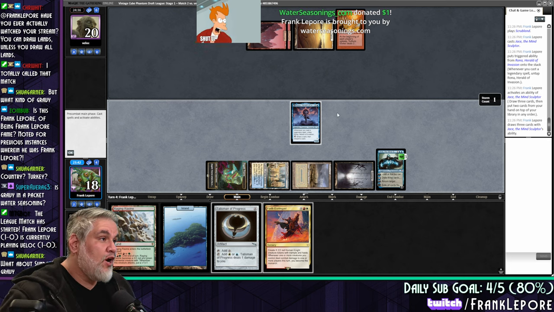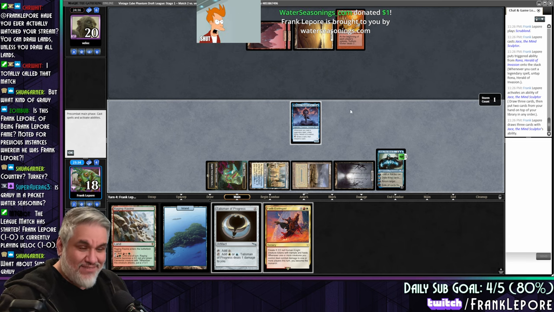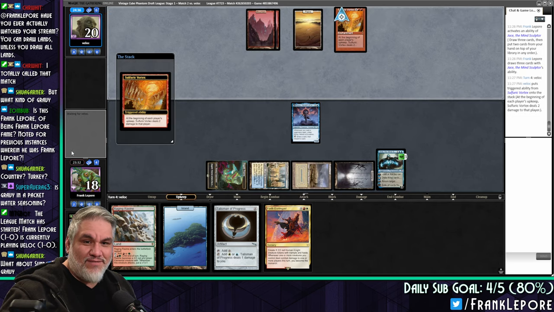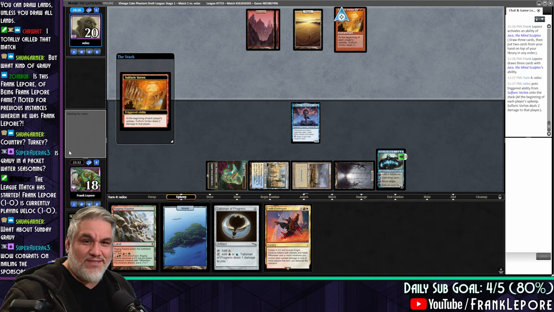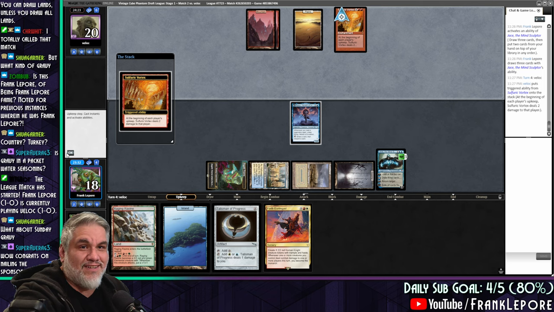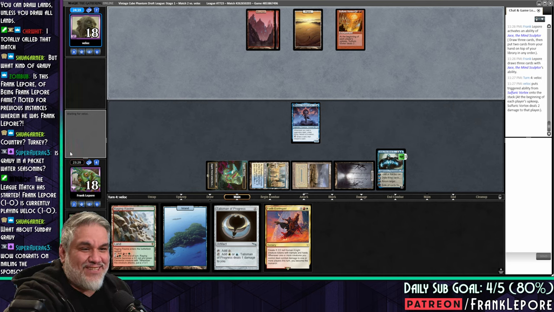Money. Oh, Water Seasonings dot com. Frank is brought to you by waterseasonings.com. Okay, yeah, that's cool. I appreciated Water Seasonings. Man, what a great sponsorship. Now the Frank Lepore stream is brought to you by waterseasonings.com. Get all your water seasonings at waterseasonings.com. Congrats on nailing the sponsorship. Yeah, man. It's wild. What a time to be alive, you know?